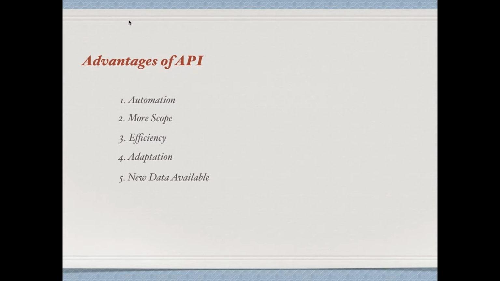Then adaptation. Every system needs to be changed over time, and API helps in changing the system fast. For many companies, it takes a lot of time and money to introduce a new change on the system. But if you incorporate this technology into the system, you will experience better data migration, and also the information can be reviewed better. Then, new data available. The best thing about API is its amazing feature of social equality.